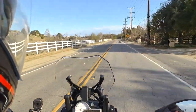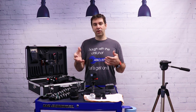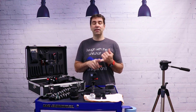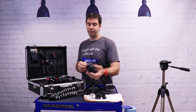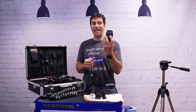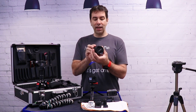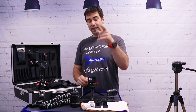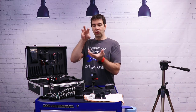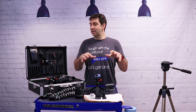If you have a setup where you're doing something to your motorcycle, you might want to invest in either a DSLR or a mirrorless camera, because they give you the option of changing lenses. For example, this is a wide-angle lens, and this wide-angle lens allows me to be really close with the camera and capture a lot of real estate. The lens that is on the camera right now is what I use to do those zoom shots to show which bolt goes where in most of my videos.